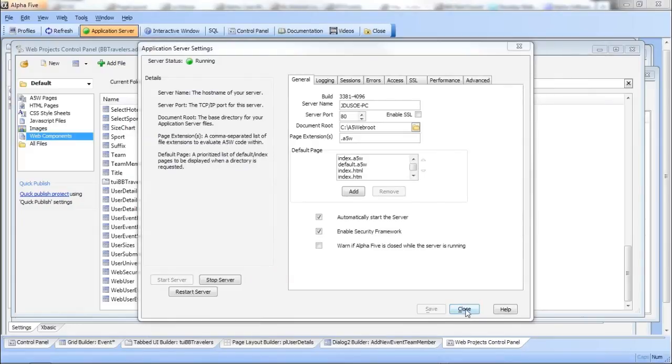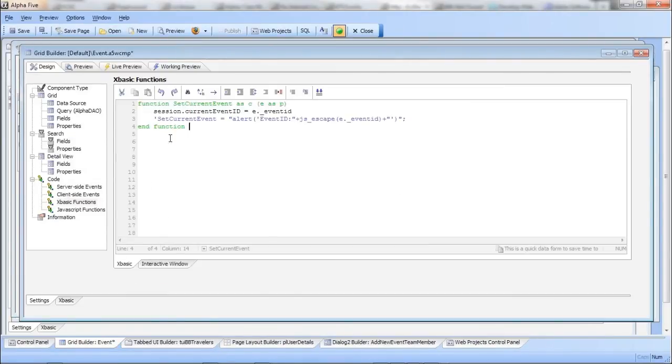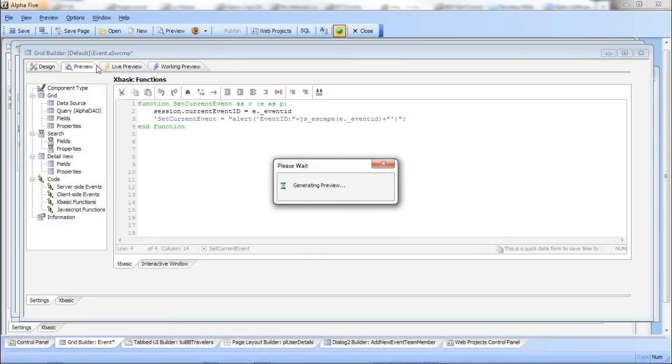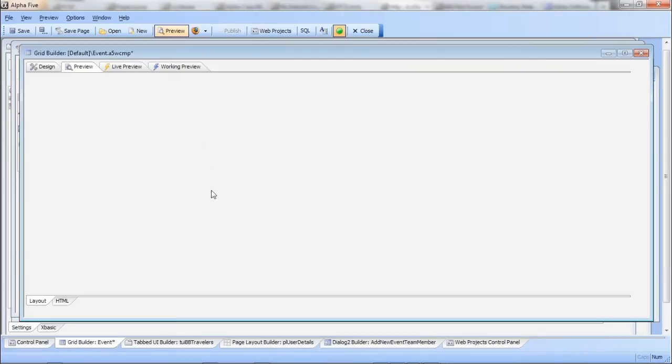Here's a pretty quick question: what does that preview button in the top menu do? So in other words, when you're on the grid builder, for example, and you look up, a little higher, actually. That is a good question too, because I don't think we covered that. To be honest with you, I don't even use it anymore.